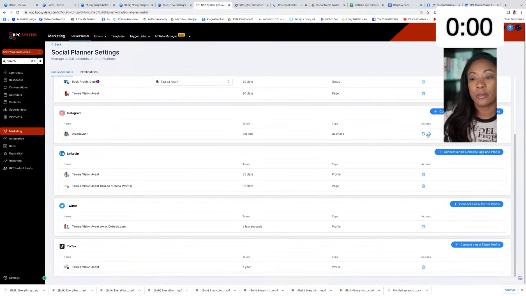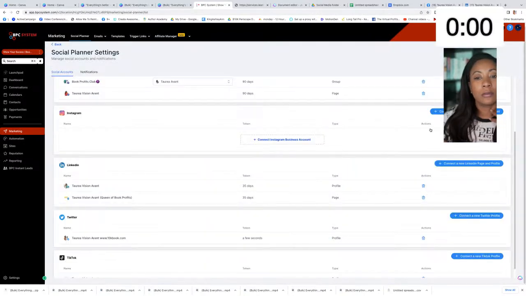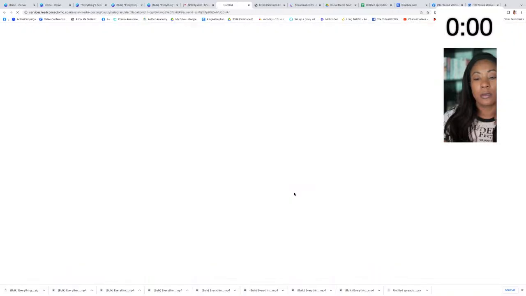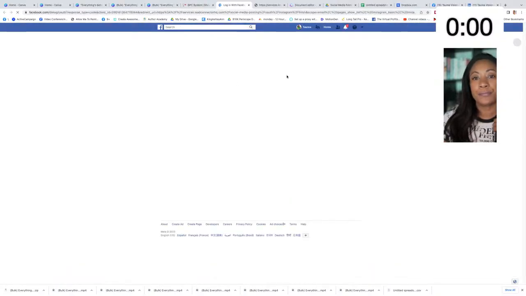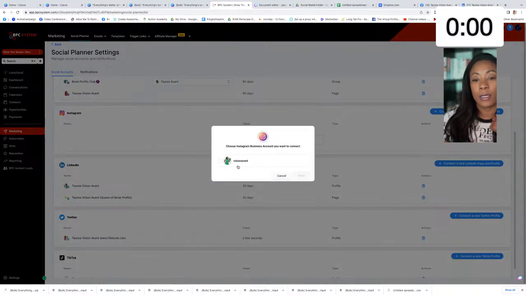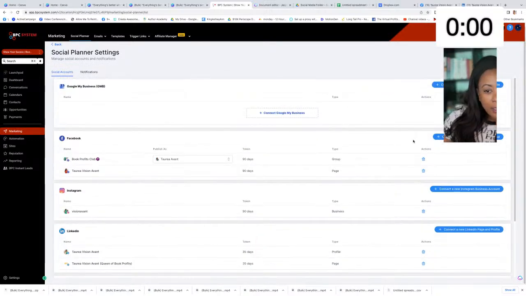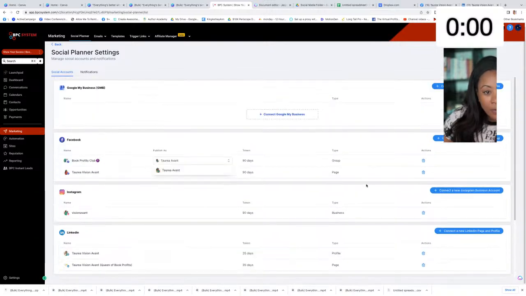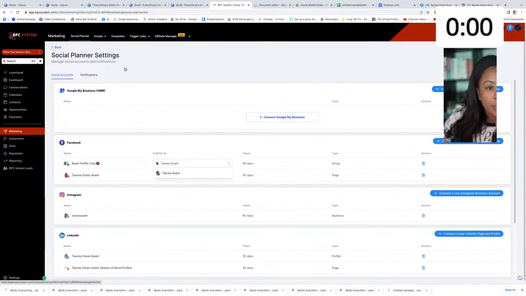I don't see it doing that, and I'm going to delete it. Delete. Log in. You see how easy it is to just refresh it. Just delete it and then re-add. I don't know what it was doing over here. Okay. Allow. And it might want me to re-add this one. Or you have to install the app onto the page itself. So I don't see why it is making it go.